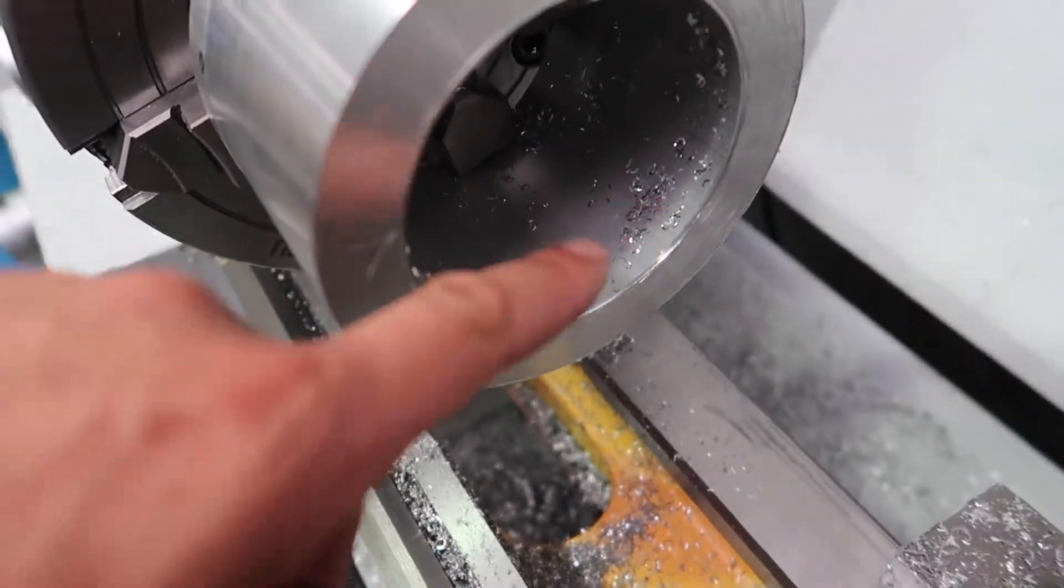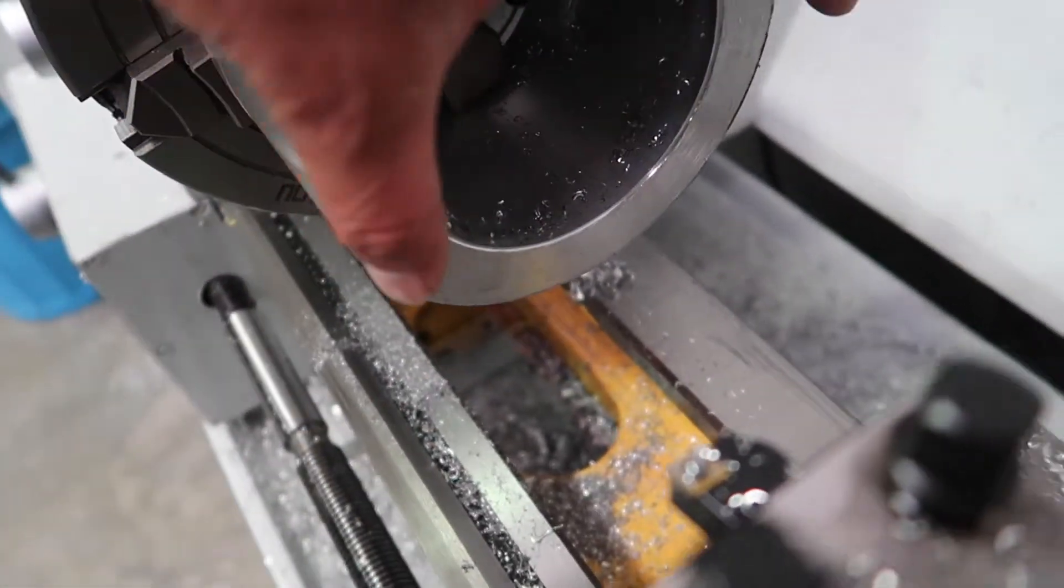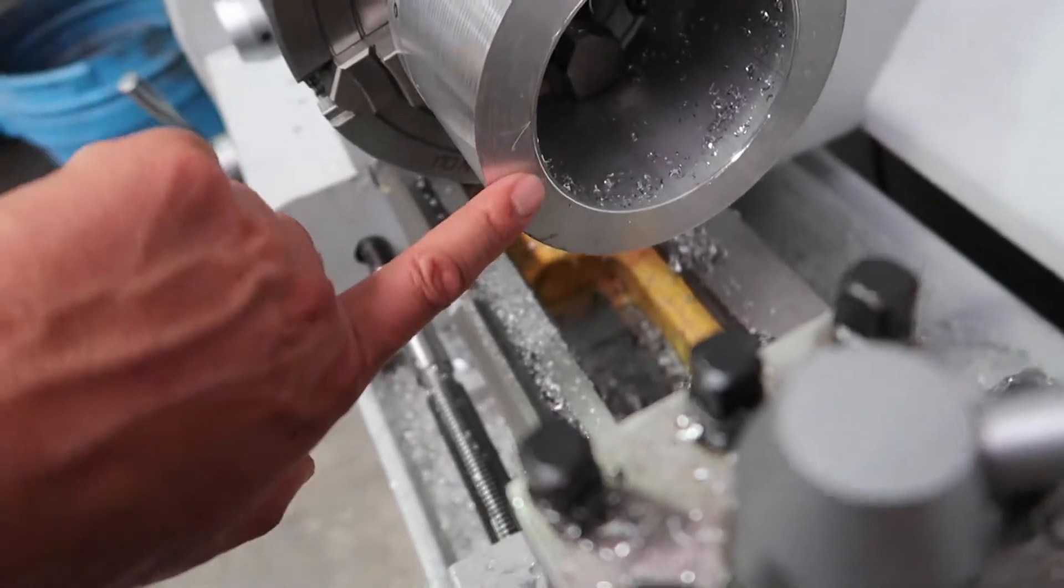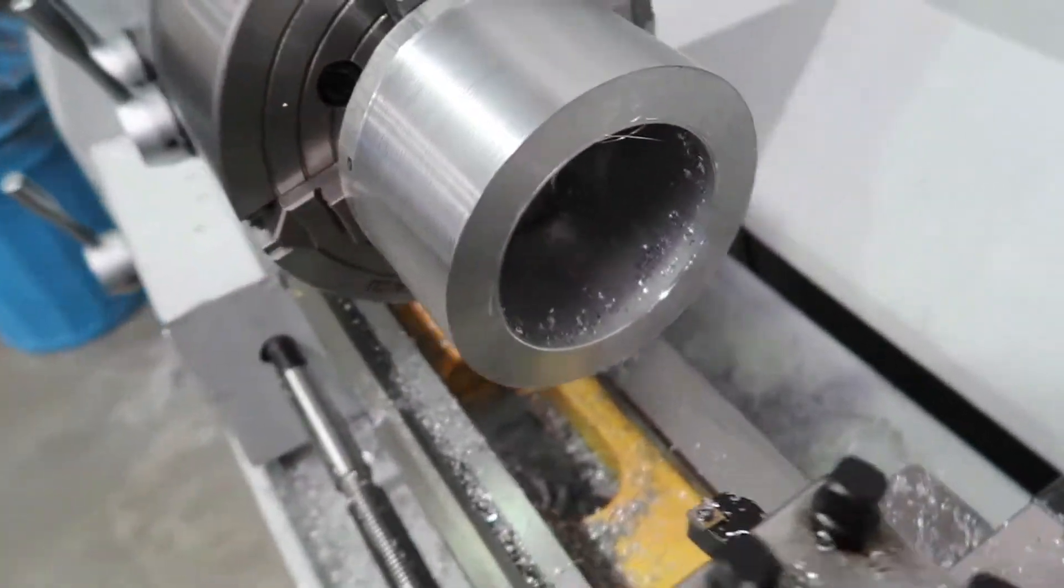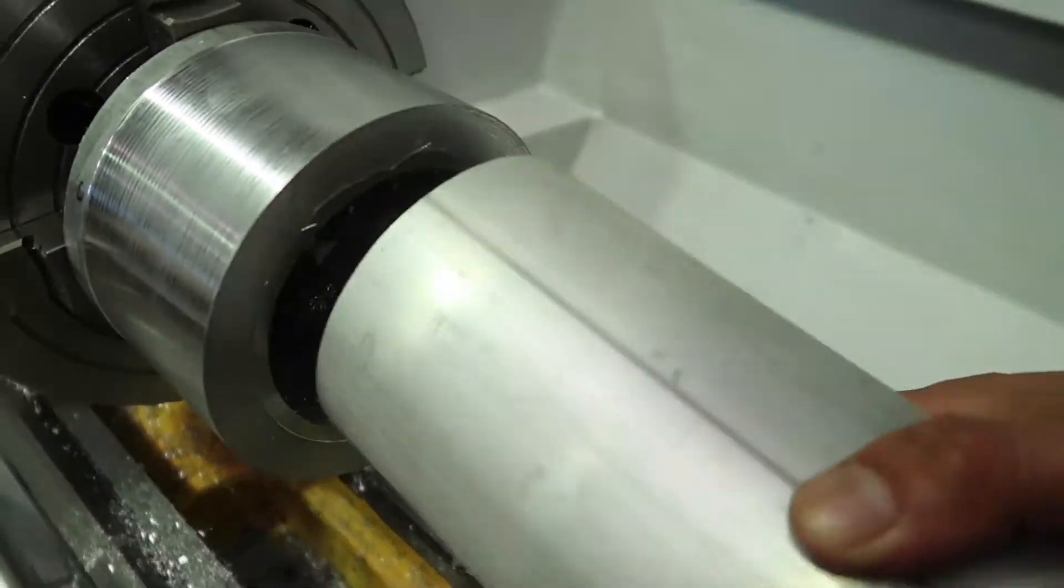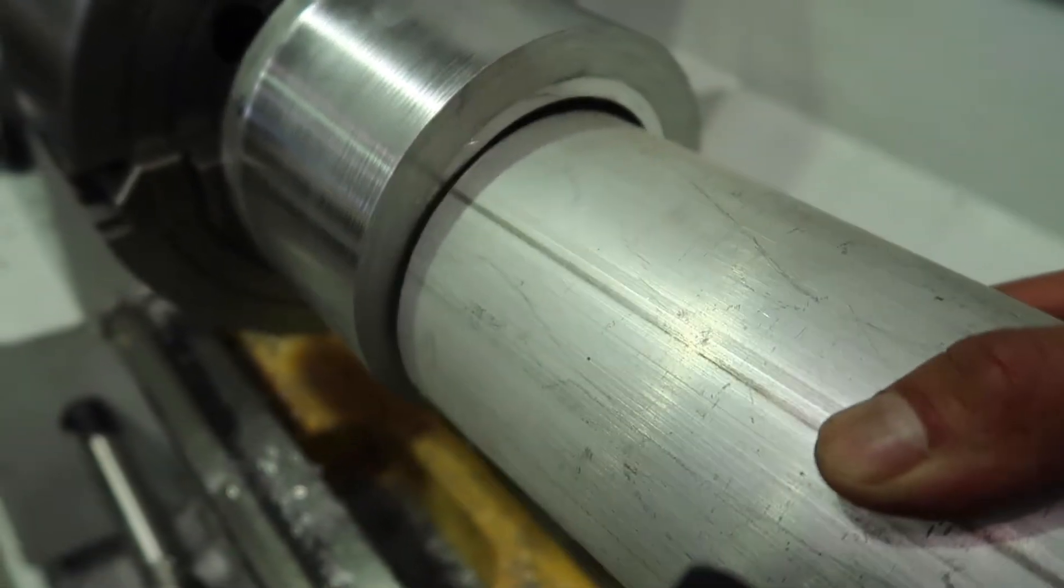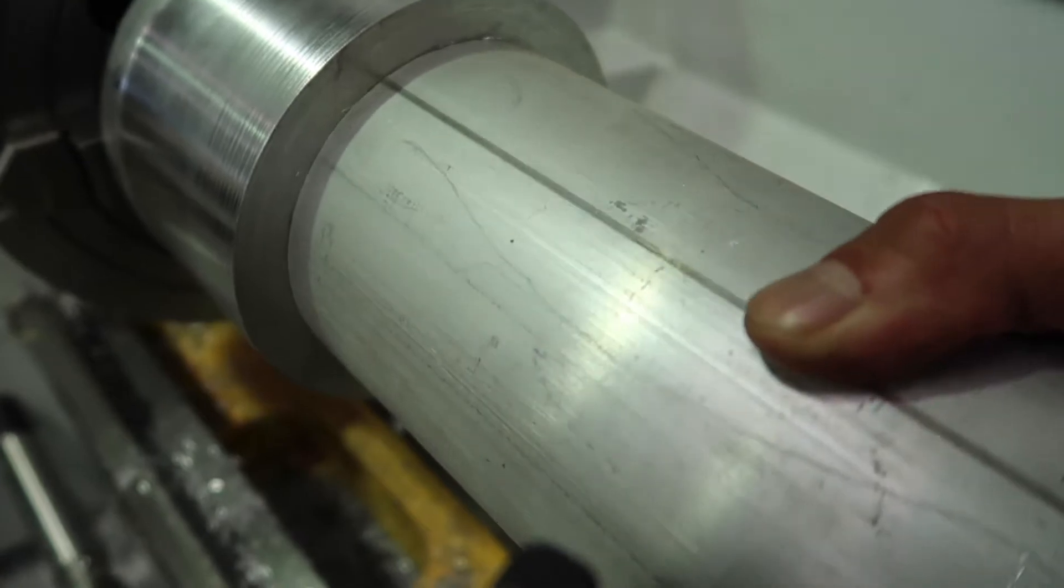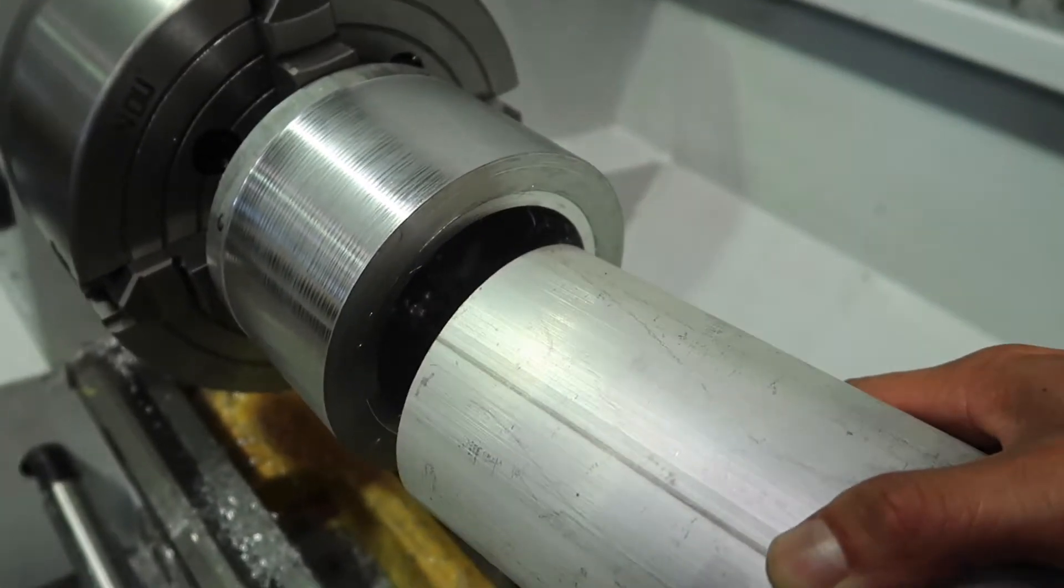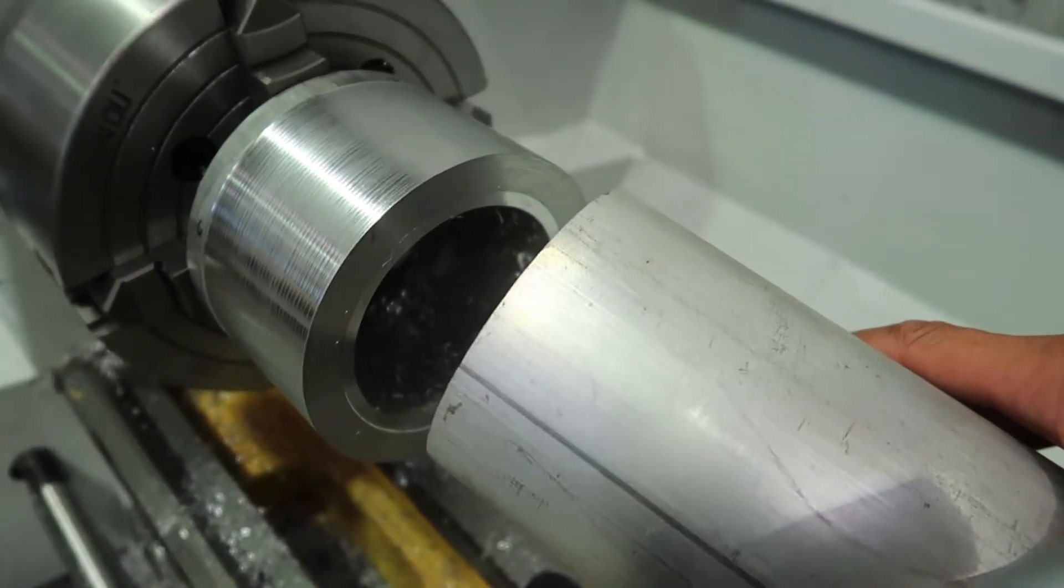So I just bored out a tiny little bit. I'll measure that. And then that will give us our final setting on here to cut across to get to 100 mil OD. All right. So there's a 100 mil step there now, and this tube is meant to have an OD of 100 mil, but it's not very round this tube. So I'm going to put this in and take that down to 100.